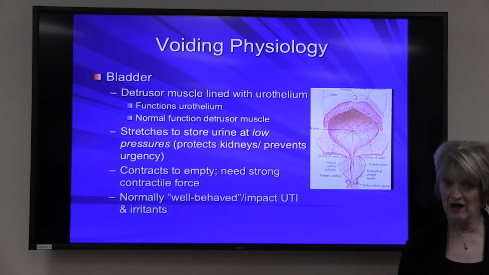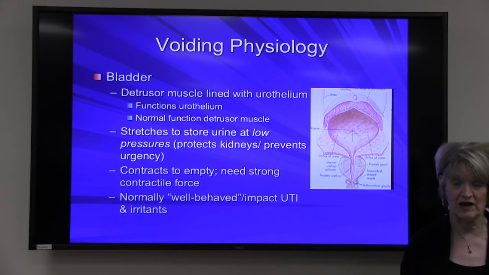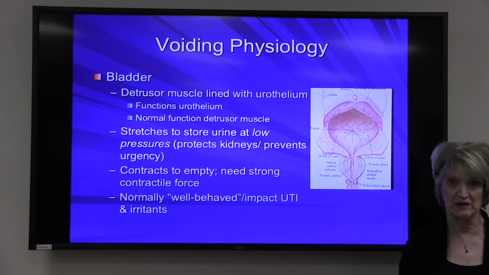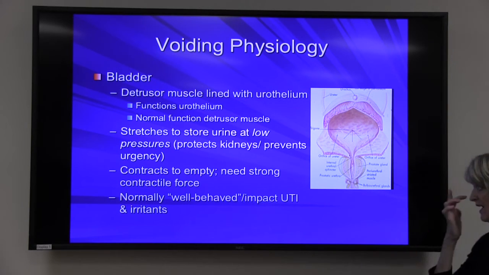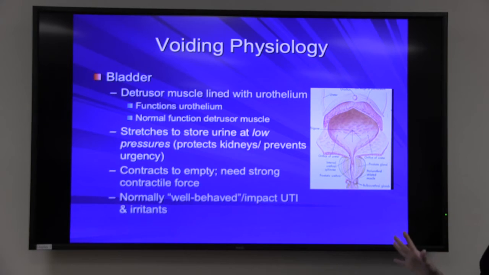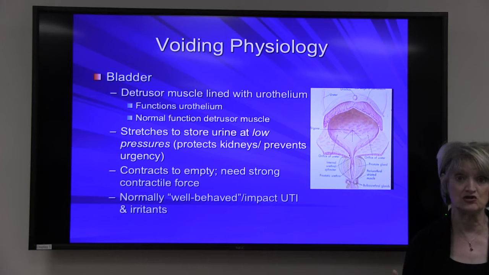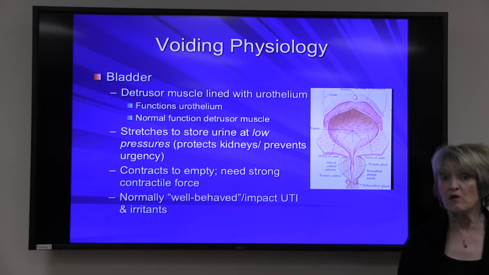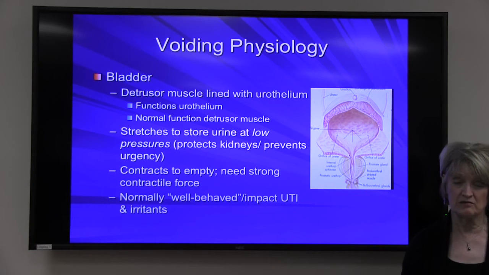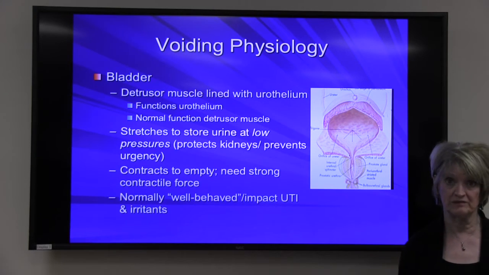Okay, so thank God we're out of the neurologic pathways. Now we're talking about the bladder and the sphincter, which is more our comfort zone probably. So what do we know about the bladder? Well, we know that the bladder is primarily a muscle, a smooth muscle, also known as the detrusor muscle. But we also know that it's lined with epithelium, mostly transitional cell epithelium, some squamous. Altogether, it's known as the urothelium.